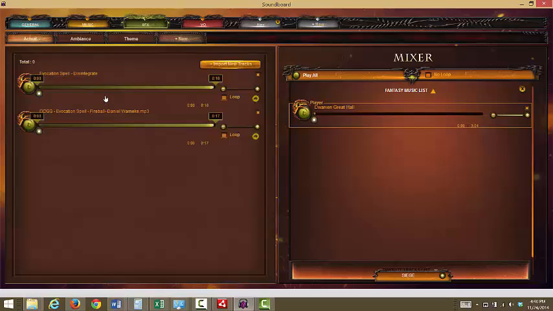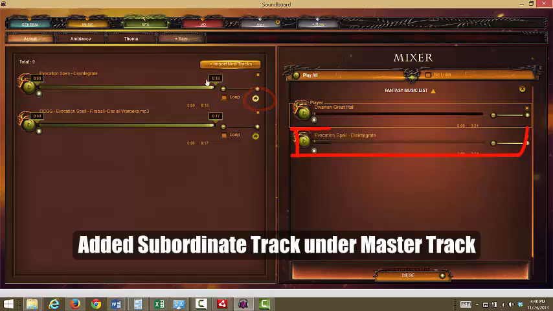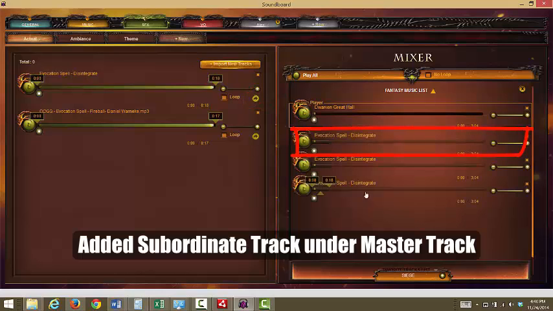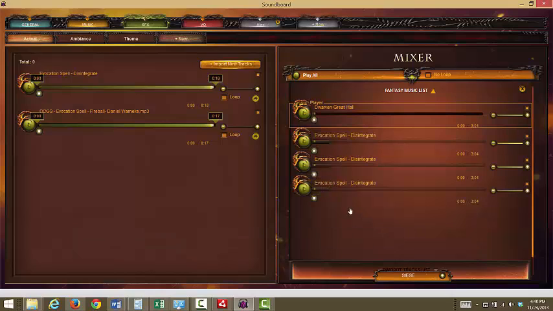This mix probably doesn't make sense. Again, it's just for illustration purposes. We have some disintegrate sound effects from a spell here that's 18 seconds long. So we're going to use that arrow again. And now every track that's added, and you can add multiple copies of the same one, is a subordinate track. What that means is each subordinate track will start to play when the master track reaches where we have the subordinate set. I know that's kind of a mouthful.